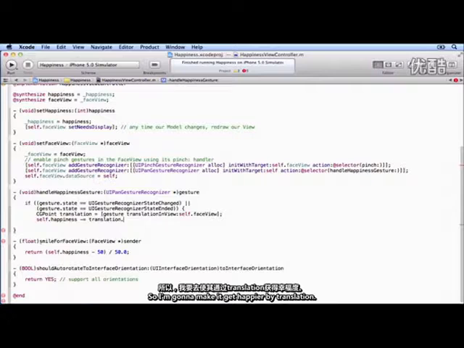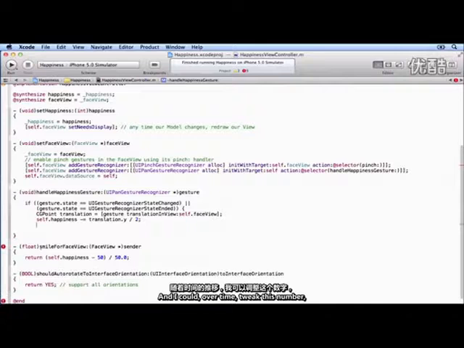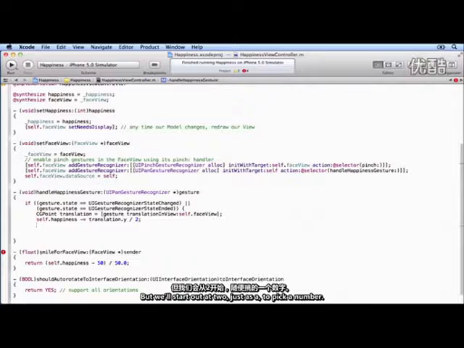So I'm going to make it get happier by translation, and I don't want it to be really sensitive, like when I'm moving small amounts of points, so I'm going to divide it by 2. And I could, over time, tweak this number. This should probably be a constant. Could work on it over time, find out that 3.5 is the right thing or whatever. But we'll start at 2, just to pick a number.